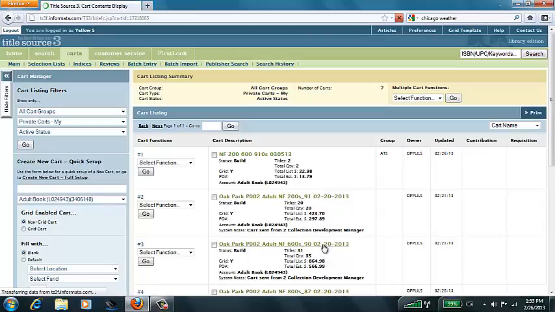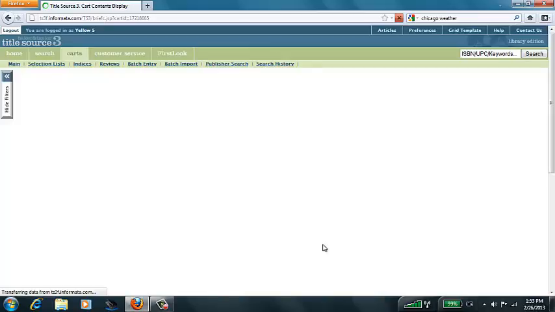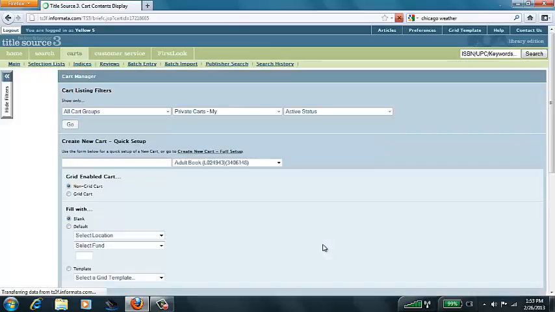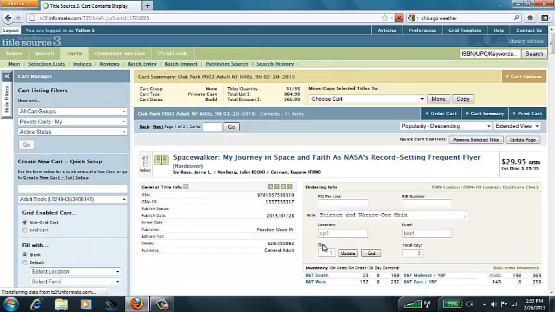For instance, I want to merge copies for my branches and also add a note to the Paladina 600 cart here, for a book to be included in a rich browsing cart that I'm going to send to technical services. So before I do that, I want to make sure that when the list of my books comes up, I have the extended view.